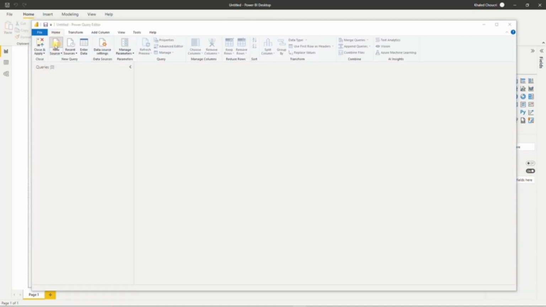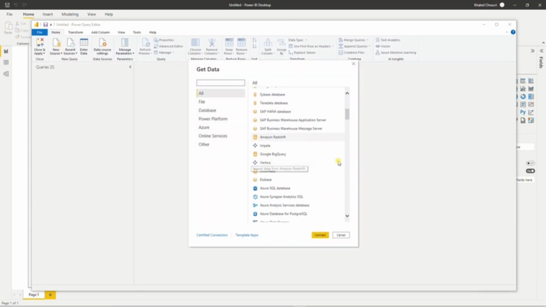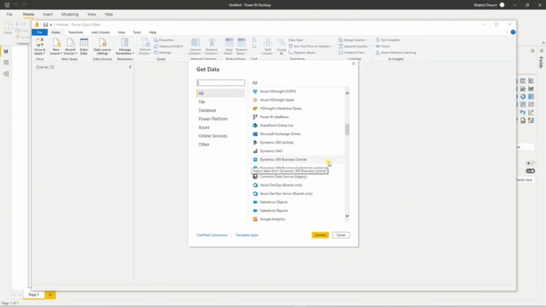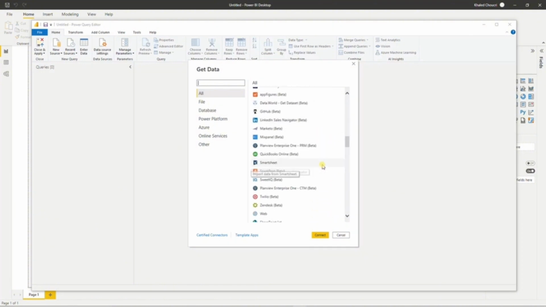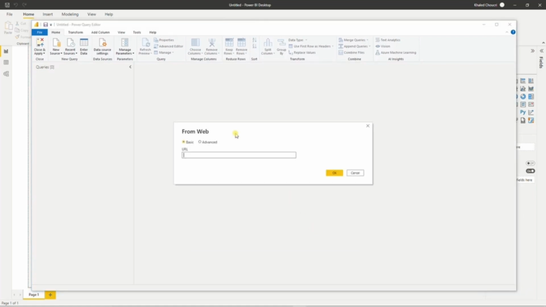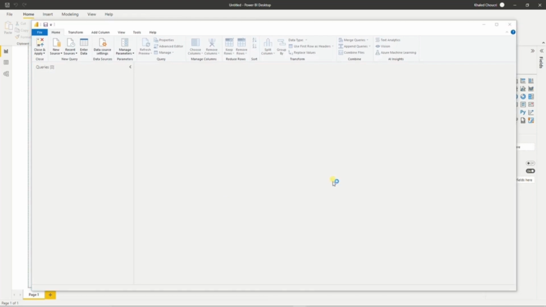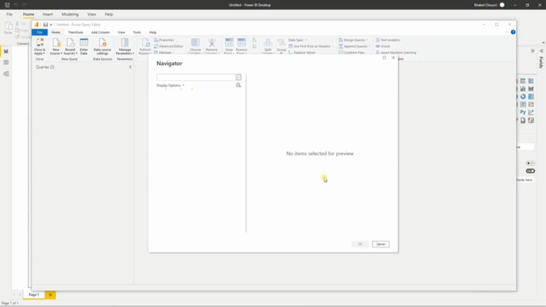When we click on New Source, we will be greeted with all the various data connectors that Power BI has. This library of sources is ever-growing, and you can get some custom connectors from the Power BI Marketplace if you need to connect to a data source that isn't listed here. We're going to connect to a web data source, so let's select the web connector and enter the URL of the website that hosts our dataset. Since this content is freely available for anyone with an internet connection, we don't need to enter any special authentication details. We can just proceed with an anonymous connection.